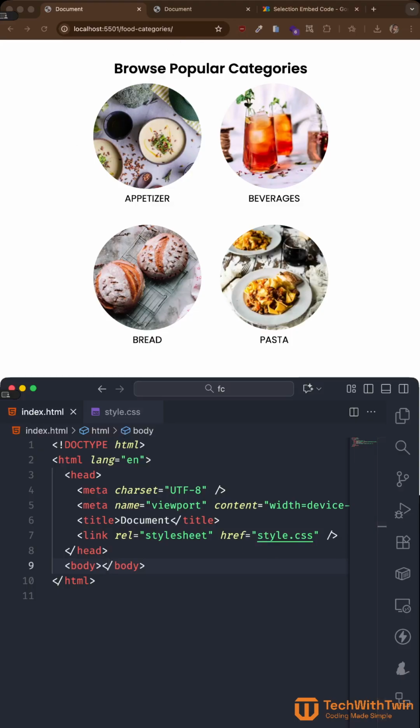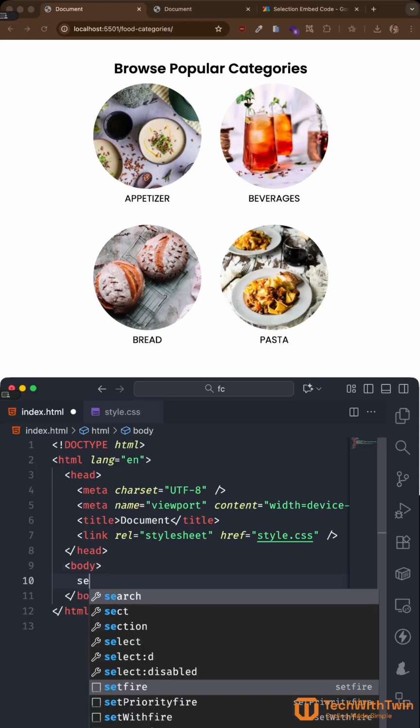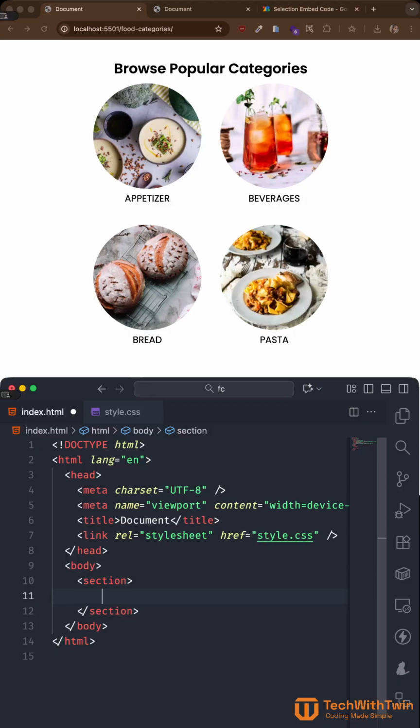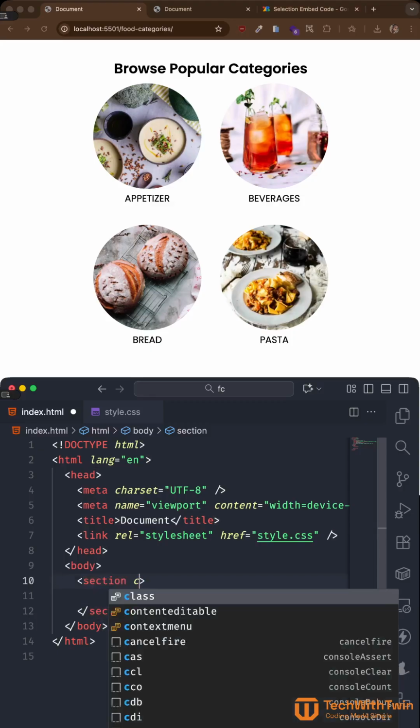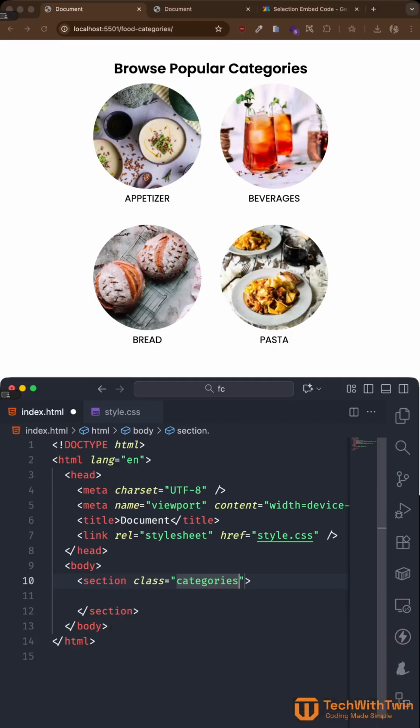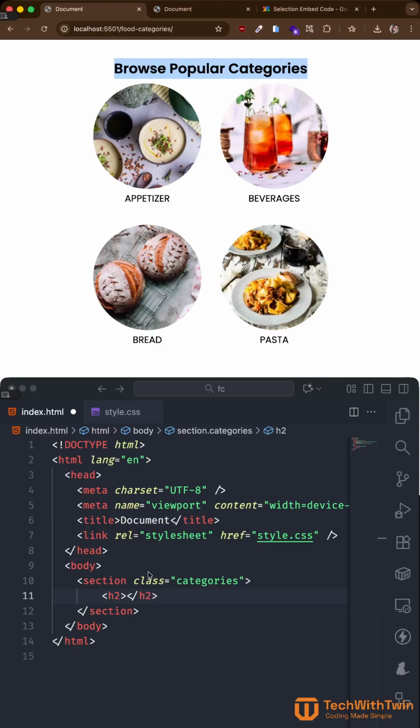All right. So to get started, this is a section. We are trying to create a page section, so you use a section tag. And then inside, let me give it a class of categories. Inside the categories, we have a heading level 2. The reason we're not using a heading level 1 is that a heading level 1 is commonly used at the top of the page. And then in the sections, use heading level 2 following each other. We write the first thing, which is Browse Categories.